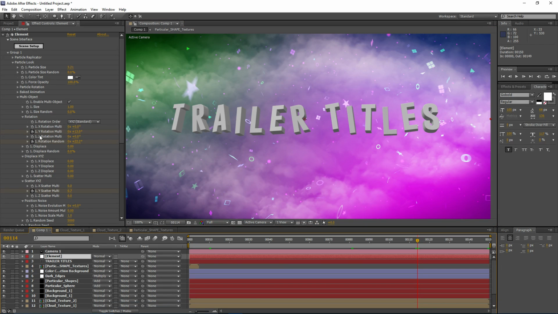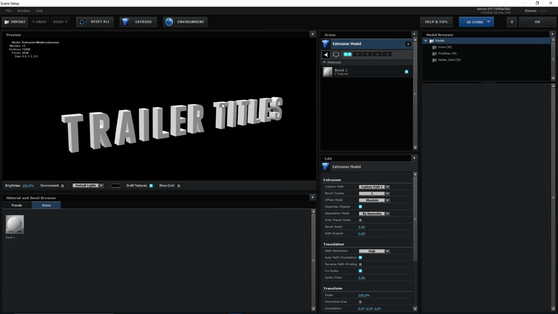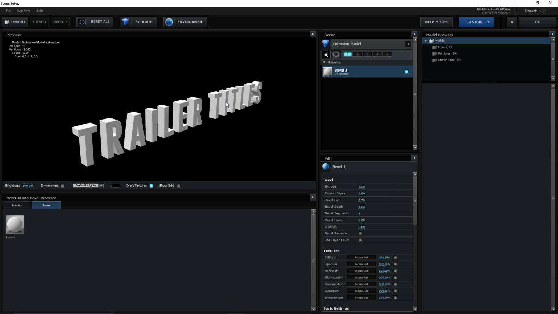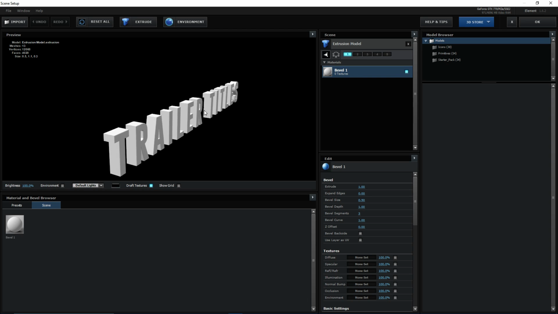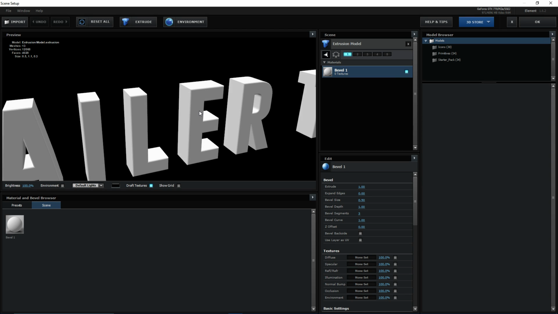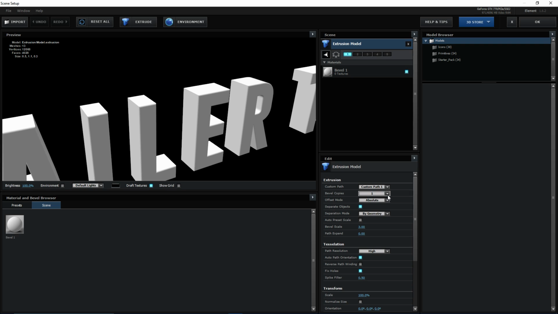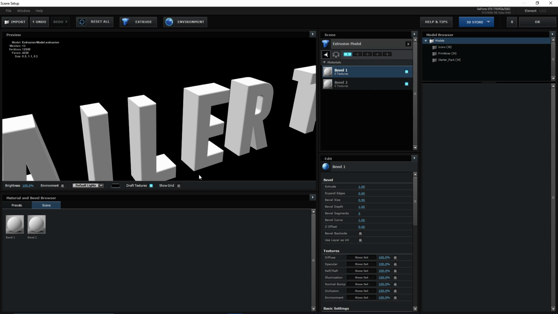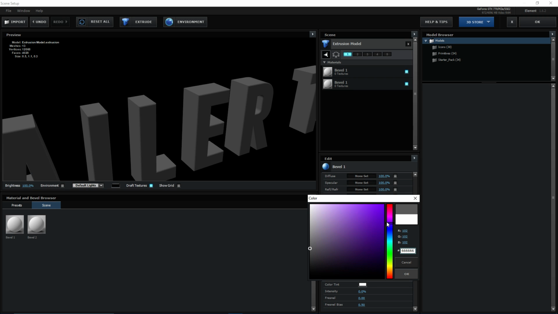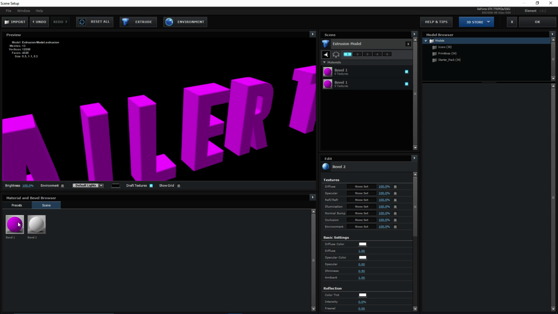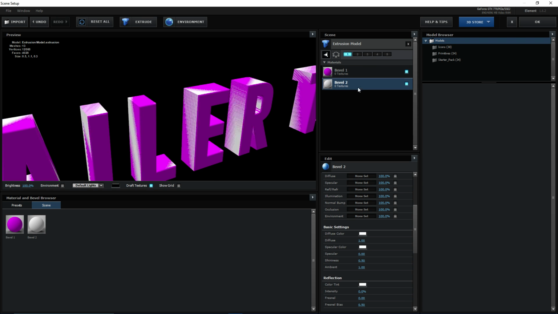If I go in my element layer and I go to my scene setup, you can see this is all one object over here. But to set up a different color for the extrude part of this text, we need to set our extrusion model to have 2 bevel copies. So what this does basically is, if I select my bevel 1 color, let's make this pink. Alright, so for our bevel 2 I will just reassign the text here.